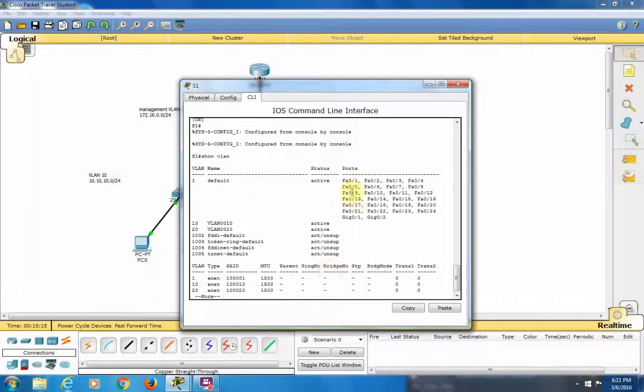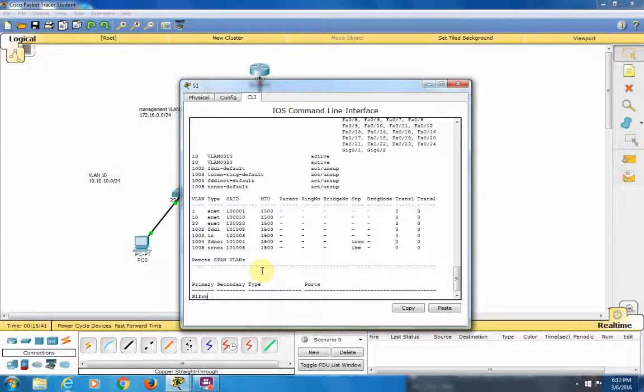What this basically does is show all the ports that are being used in our network right now. We have 1, 2, 3, 4, 8. These are all the ports that are available and active. Now you'll notice right here it says active, but it's unsupported. That's going to be one of the main differences between show vlan and show vlan brief. 1 is our default, VLAN 10, VLAN 20, it's there and active and ready to go.